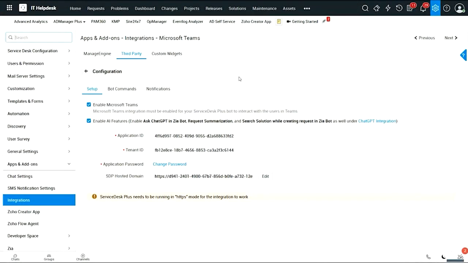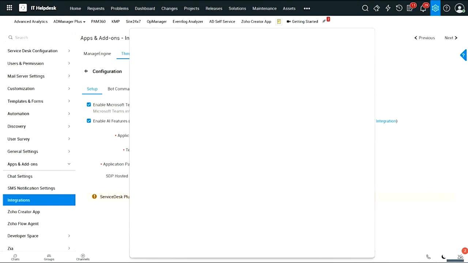So we already have Teams integration through which right from within Teams, users can raise requests, make approval actions, or even search through solutions. So what is the enhancement powered by AI? Let's look at them one by one. Before that, we need to enable this checkbox to enable the AI features. So let's get into our Teams application.